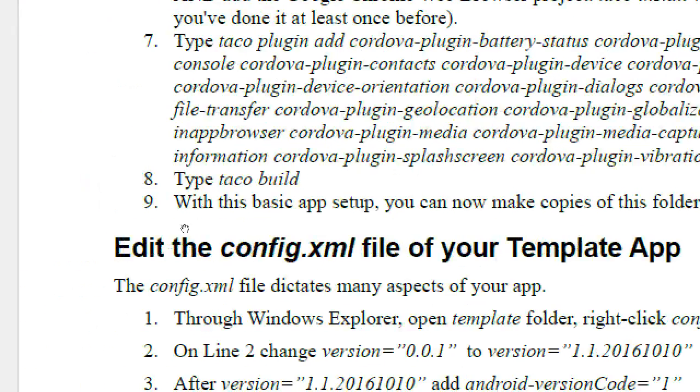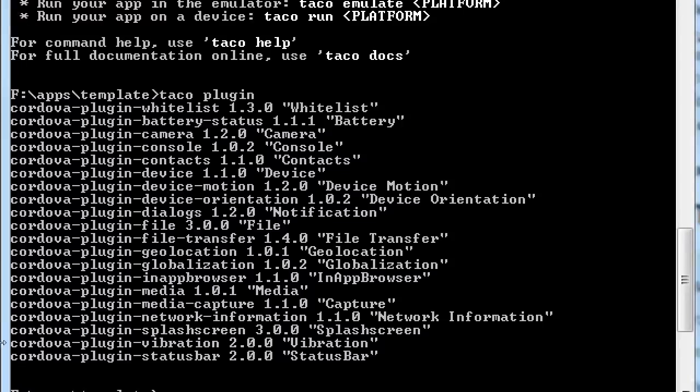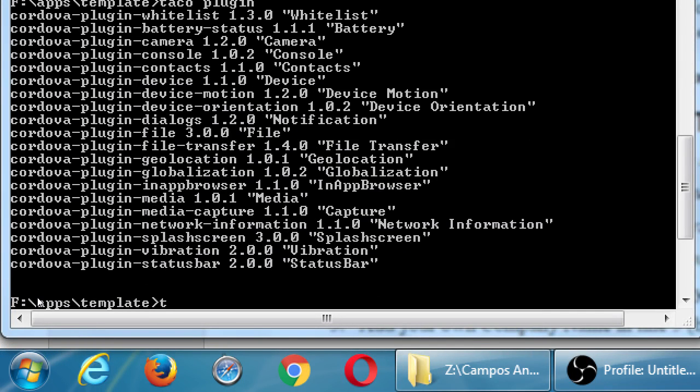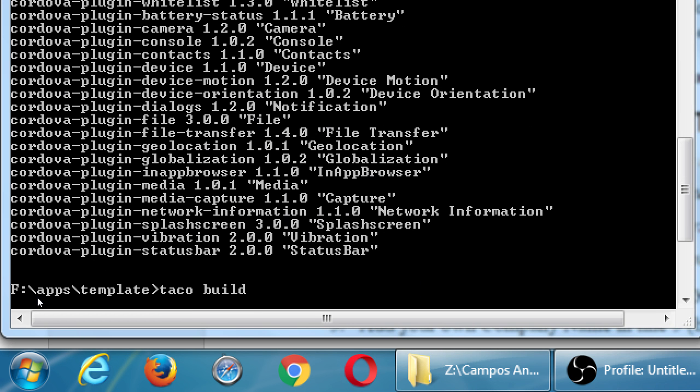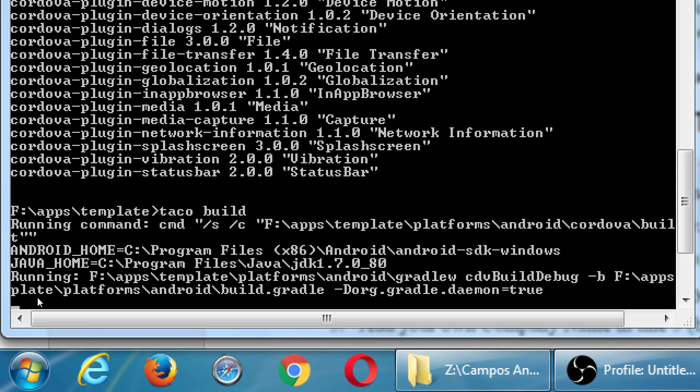Okay. Taco build. This one is optional most of the time because whenever we do Taco emulate or Taco run, it will throw in a build first. For the moment, we'll build it. This will compile. We didn't specify Taco build Android, and we didn't specify Taco build browser, so it'll do both. It'll do them, I think, alphabetically. So first it'll do Taco build Android. When that's done, then it'll do Taco build browser, and both versions of my app will be built and ready to deploy.